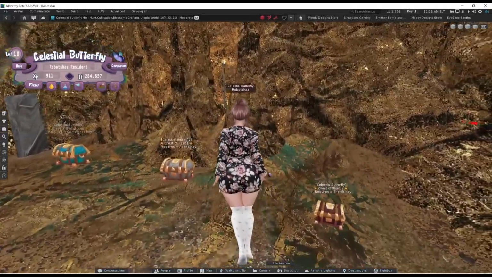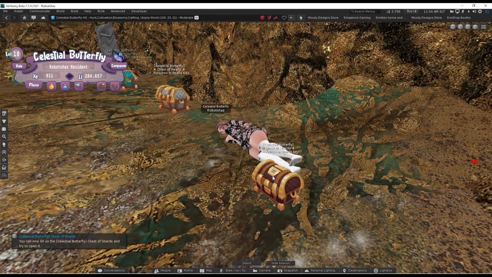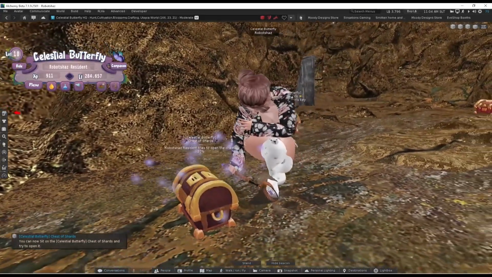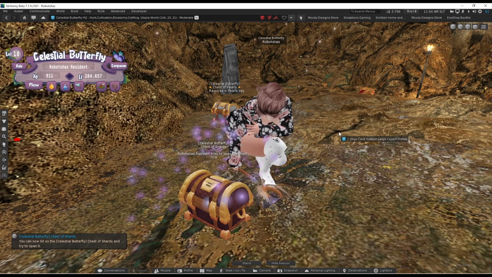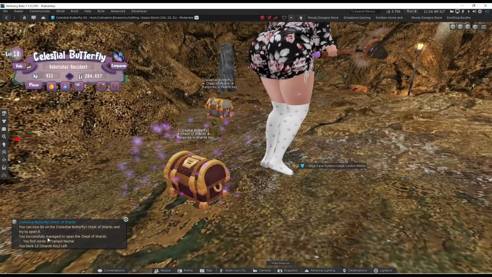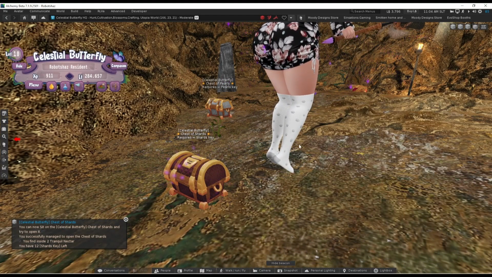But I'm just going to see if I've got a shard key by clicking the treasure chest, and then I'm going to use it to open the treasure chest and see what I get. So again, you've got a percentage going up. When that reaches 100, I'll get a little prize. So I've got 2 tranquil nectar and I've got 12 shard keys left.